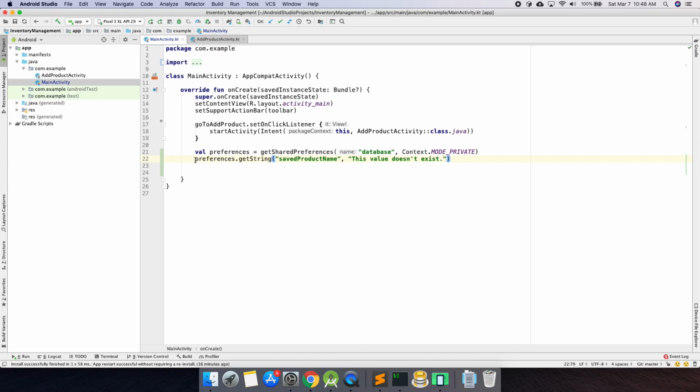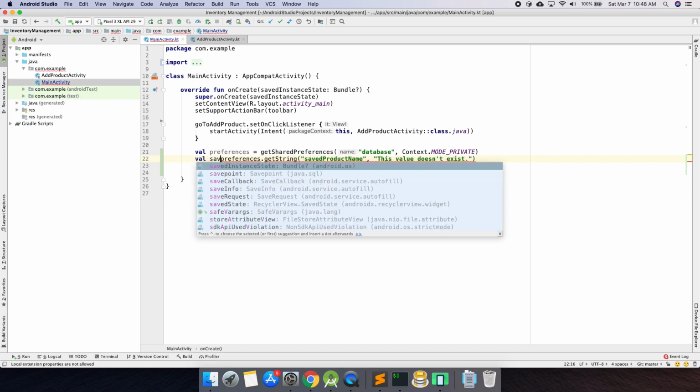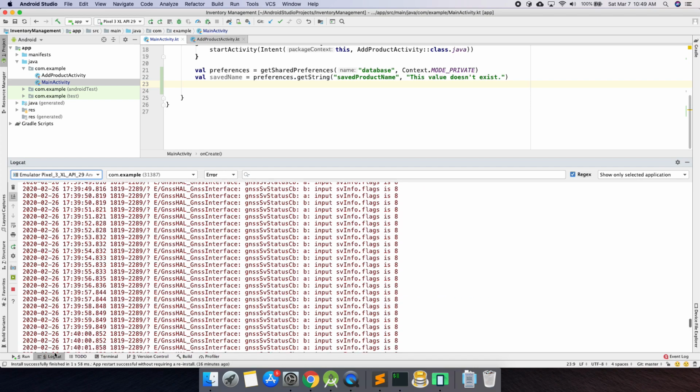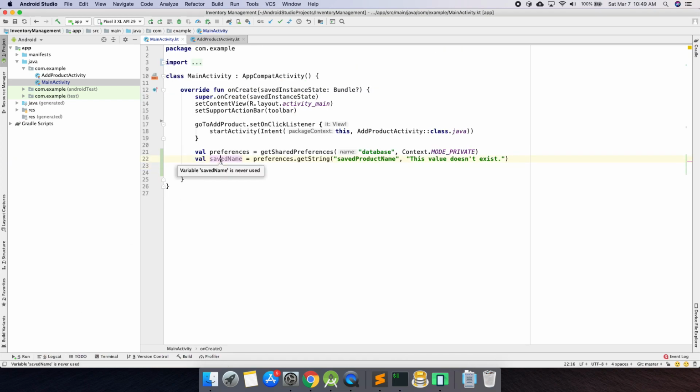Now we're going to make another variable. So we'll just do val. We'll call this saved name. Why not? We can call it anything. So now we have our saved name. And what we're going to do is log it to the Logcat. We have a Logcat down there, and a lot going on. But we'll do D and then a parentheses, and we'll type your name. I like to type my name. It's just easy, just for testing. And then put a comma and then another set of quotes. We can type a message like, hi, how are you doing? And you'll notice there's a red arrow there.